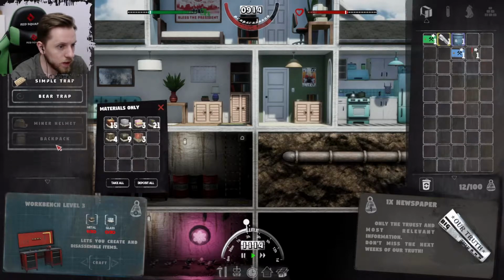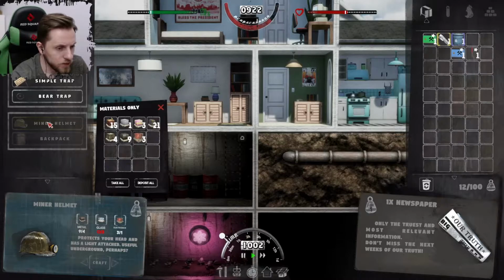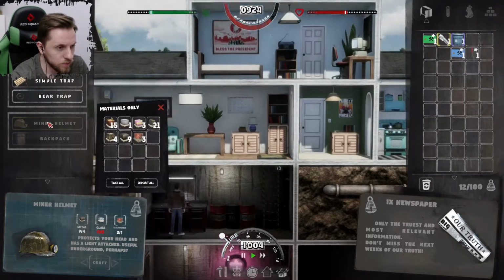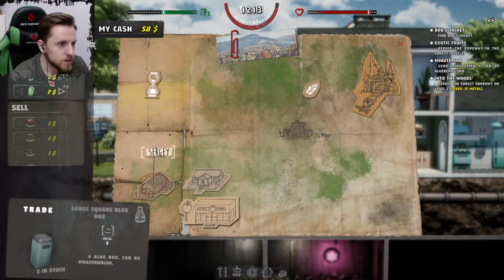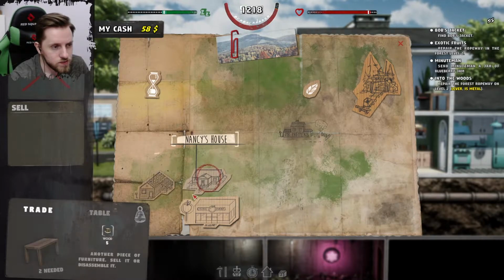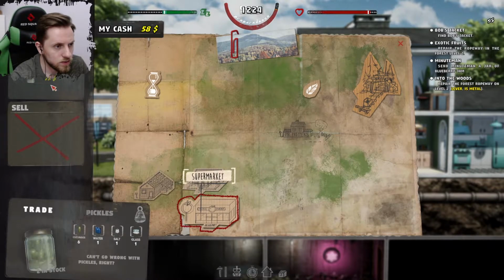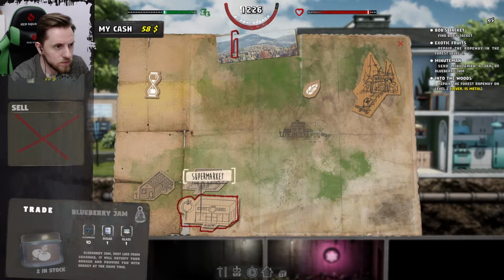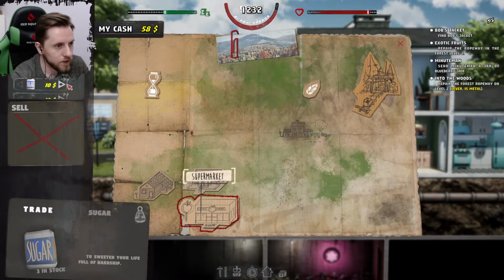Simple trap, bear trap, miner helmet. Backpack gives you ability to carry more. More textile. Protect your head and has a light attached, useful on the ground, perhaps. Wall lamp. This kind of lamp is supposedly perfect for using underground shelter. Yeah, but I need glass. Can I make it from a sand in a smelter? What's this? Blueberry gem. No, that's not very good.